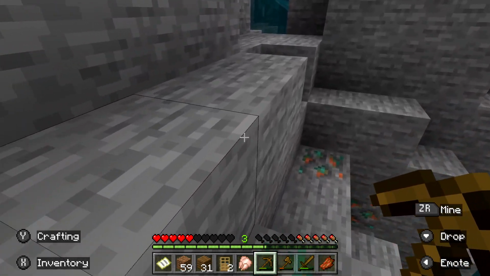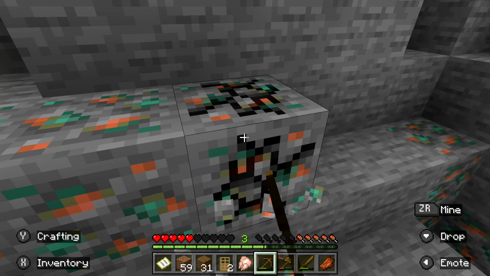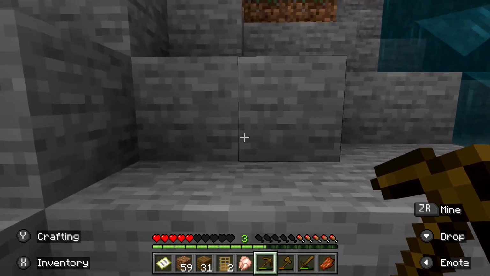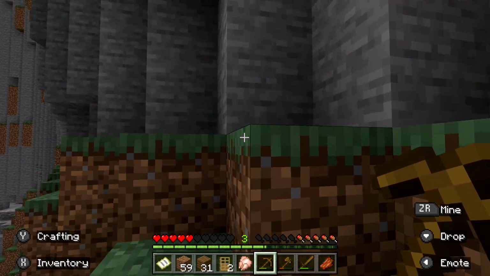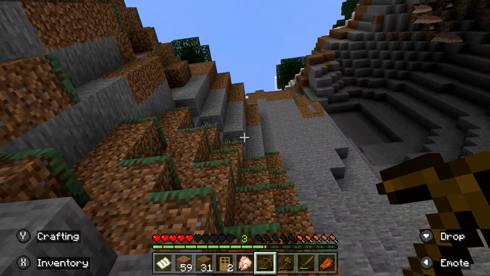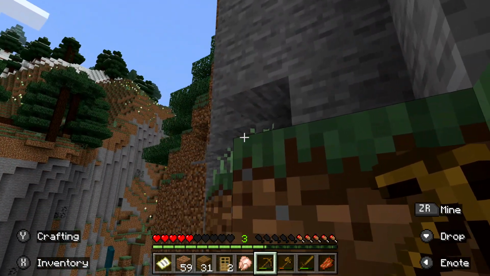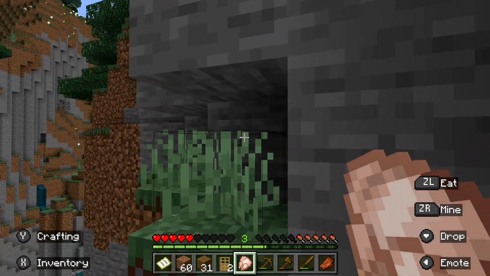Okay, let's try and get out of here. But what is this stone? Let's have a look. It takes a long time to break this block. Nothing. Maybe I need a stone pickaxe. Let's go back up. Oh dear. There's no easy way out of here. Let's try and get back to that place I was before. Yeah, maybe it was here. Was it? No, I don't think so. I can't fit in there.